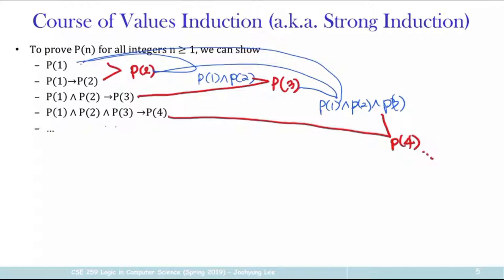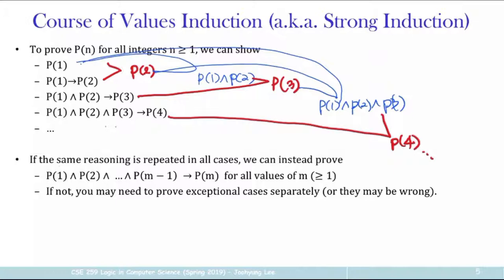Now this way is a bit more complicated. It looks more complicated than the previous induction. But the nice thing about this proof is how many induction hypotheses that you have. So when you try to prove the case for m, P of m, you can assume that the induction holds for the value of 1, value of 2, until value of n minus 1. So when you try to prove the case of P of m, you can assume n minus 1 induction hypotheses. When you have more hypotheses to play with, there is a better chance that you can prove.